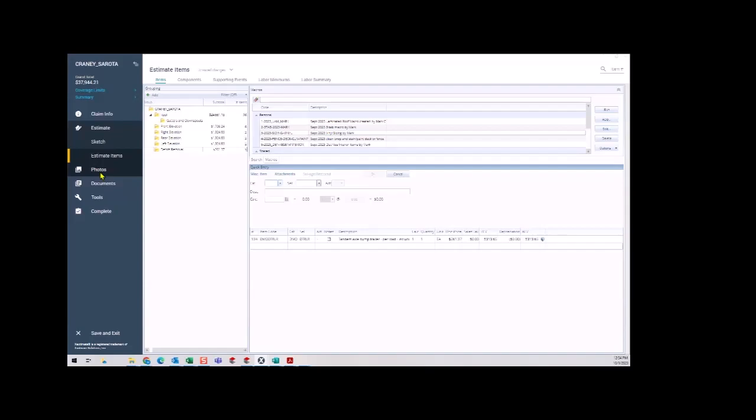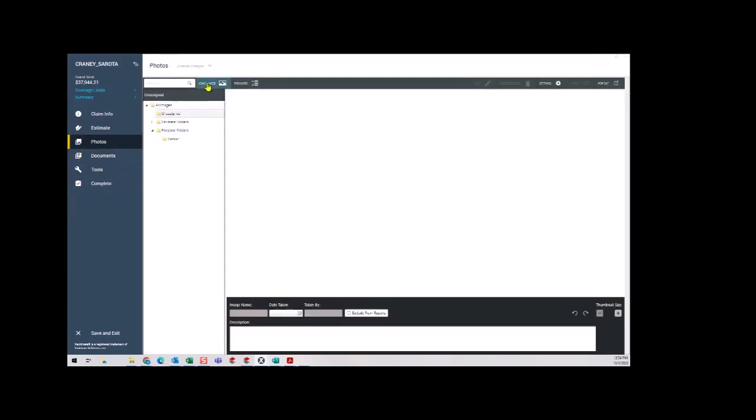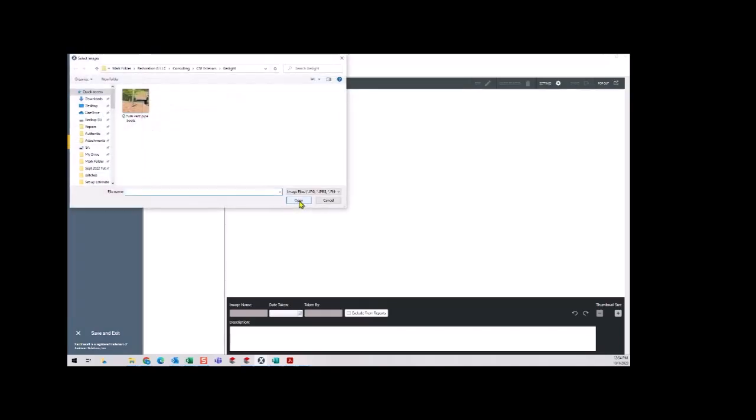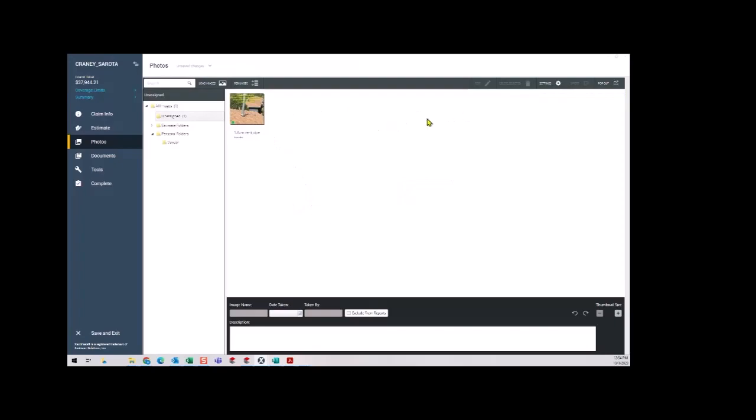If we want to add photos, we would go to Photos and see here, Load Images. And then this would take us to the Windows Explorer. We find wherever you're storing your photos. Okay, you're not going to be able to get them right from Company Cam. You would have created a folder for that customer, and then when you were using Snagit to prep your photos, you'd look in there. So let's say we're just going to use this photo. We highlight it, click Open, and then put as many of these as what you prepped or are appropriate.